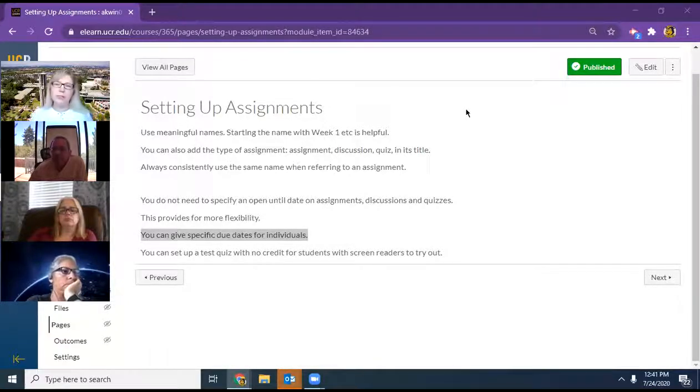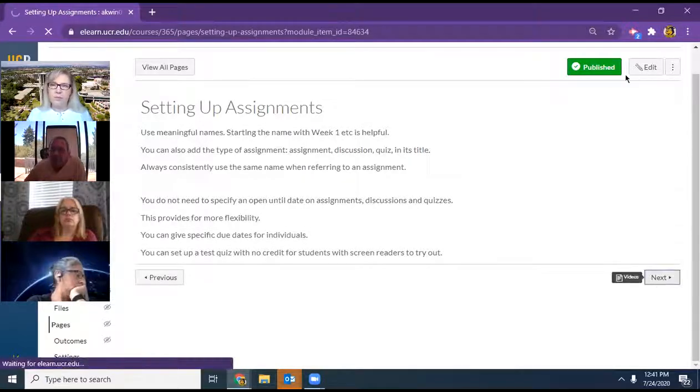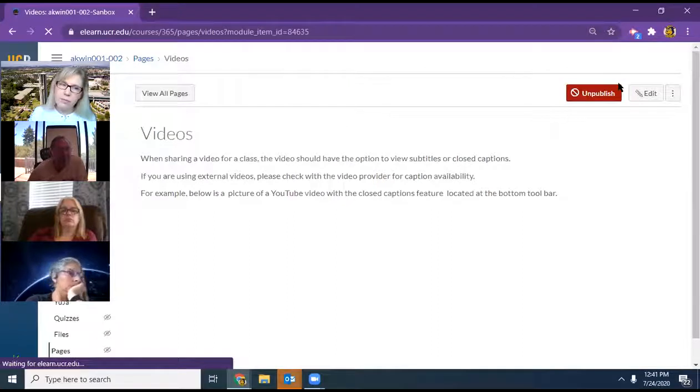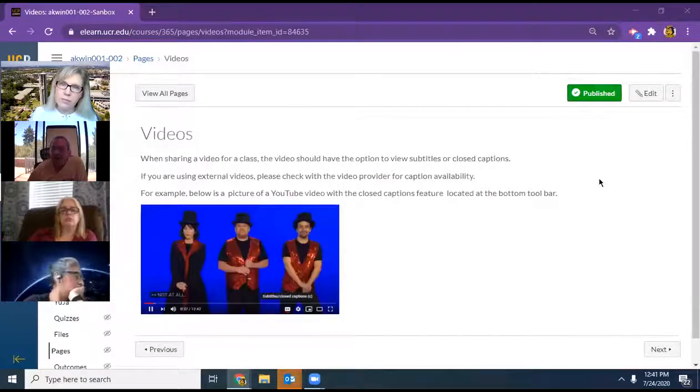Yep. That's what I've been doing, just uploading all the files into the modules. You can just add things to the modules, and every week I consider to be a module. So I have all the files right underneath the modules. They can just click on that and download the PowerPoints or whatever else they need. Okay. If you and I can get together, we can talk more about anything.